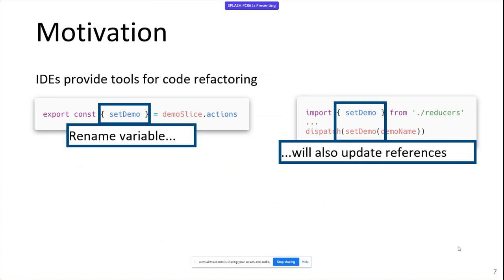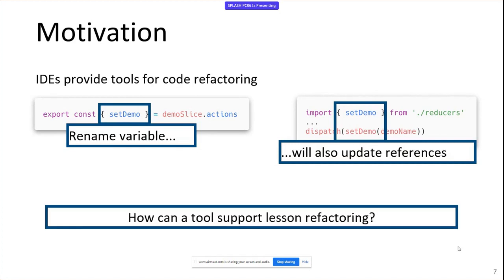But with the automatic tool, this can be done for me, and it automates away this sort of tedious individual file by file checking. What we're trying to do with this project is bring this idea into teaching, into the materials that we use. The question that we're trying to ask is, how can a tool support lesson refactoring? As instructors update and change their course materials, how can automatic tools support this process so that instructors can focus on the content rather than making sure that all logistical details of the files are up to date?